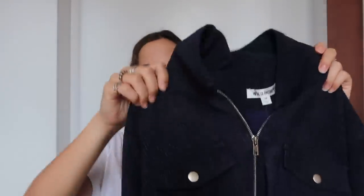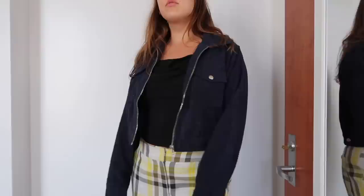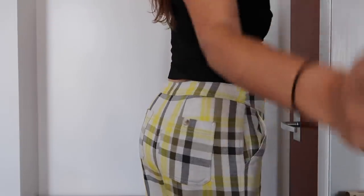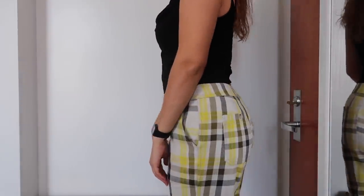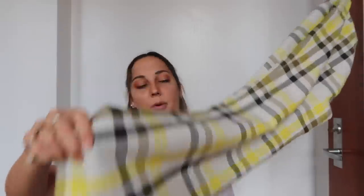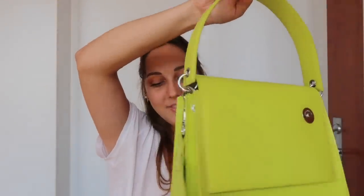I'm obsessed with it. It's good for over the dress, but I think this is just a good jacket in general — it's a good crop, it's loose, it's a little baggy. I also think it would look great with the plaid pants I'm gonna show you, and I think it would look good with the top underneath it or with no top and then the plaid pants. The plaid pants I want to show are not Wild Honey — they're Current Air, and I showed these in my get ready with me video. I wore these out to my friend's play; she's a director, she's back in Norway now. I also wore it to a Winky Luxe event. These are pretty long, they're mildly flared, and they fit well. From Cara — same brand as my black pale bucket bag that I've talked about so many times — I have a new Cara bag to add to my collection.